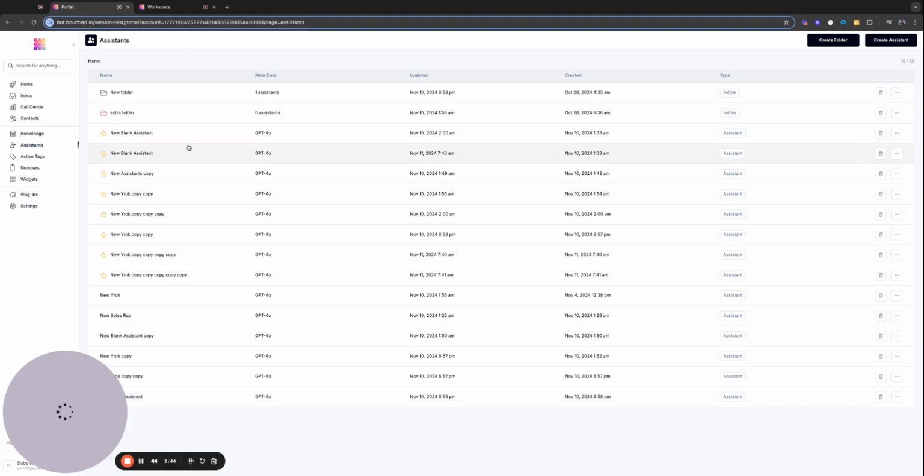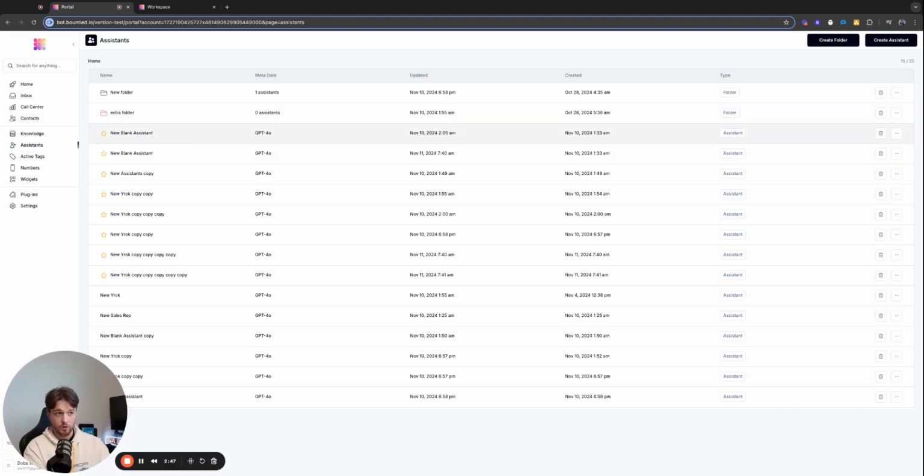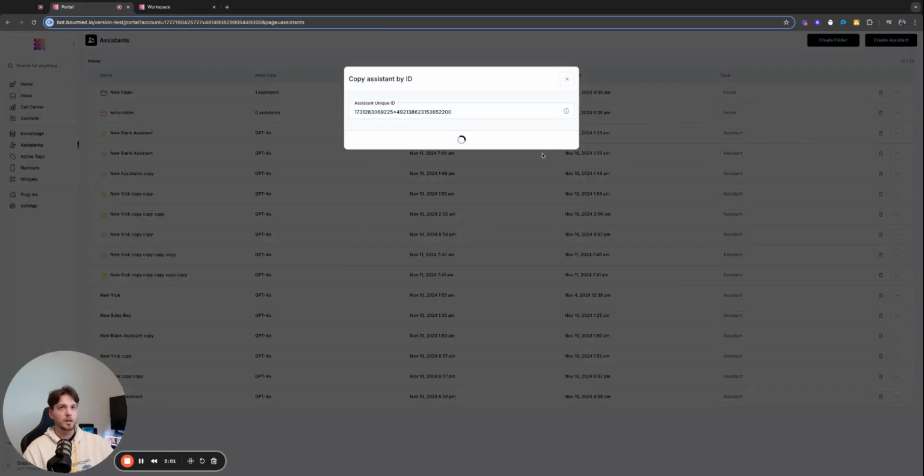Let's see what else from the AI portal here. As you can see, just a lot easier UX UI. Trying to make everything a little bit more robust, easier to manage. So you can even see assistants have a lot more options. You can take the bot ID there and you can import a bot ID.